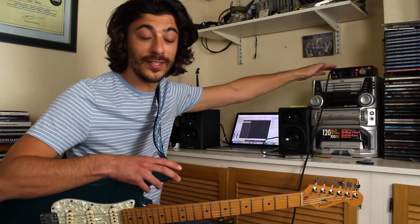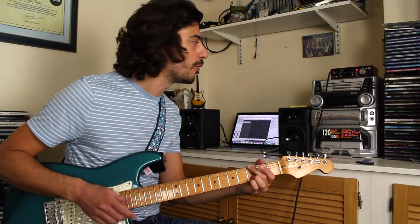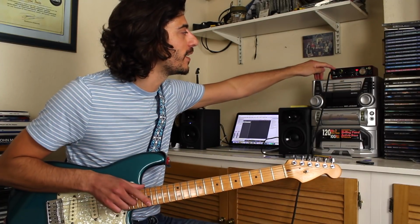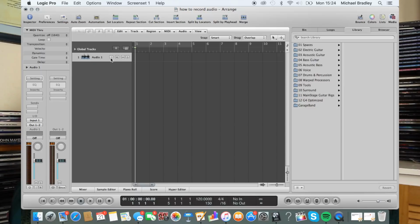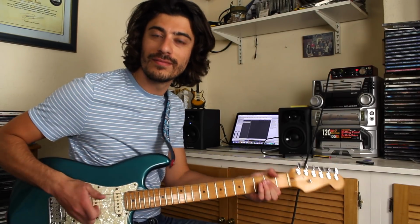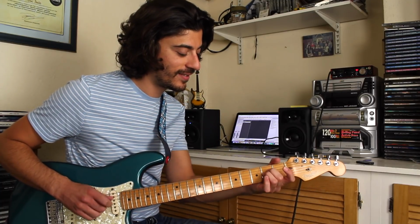Right, so I've now plugged my guitar directly into the interface. Now, I remember when I first tried to get some sounds, I was like, why is nothing happening? And hopefully you're seeing a green light going on the interface there. And then I realised you've got to push this magic button here, the input. And so clicking that, you get some kind of sound. But I remember a year or two ago, I was just going nuts trying to get that to work.